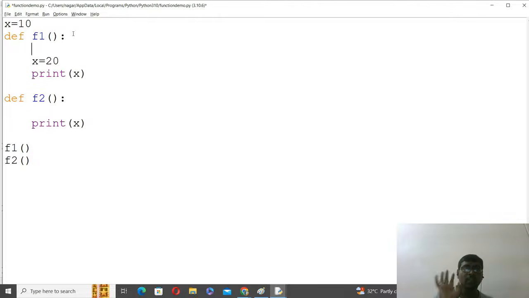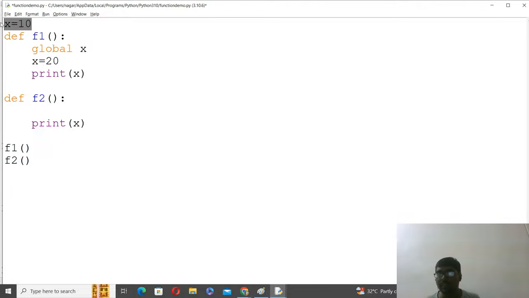For that, we use one keyword, global x. So before modifying the value, if you use the keyword global x, then the system considers x as the global variable. Here if you assign 20, the global is also updated.